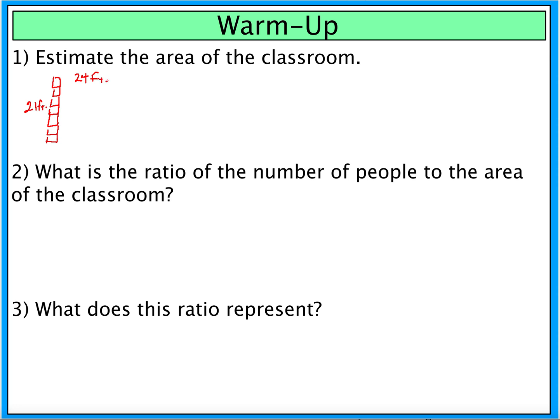And again, I know the room is not perfectly square. You're probably looking around going, oh, there's corners that are taken out. Yes, that would be an irregular area. However, we're just going to kind of assume that we have a rectangular classroom, and we'll have 21 by 24 feet. So we're going to go ahead and multiply then 21 times 24. And when we do that, 21 times 24, we get 504 feet squared.